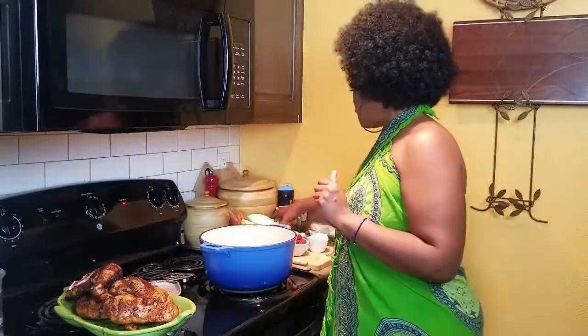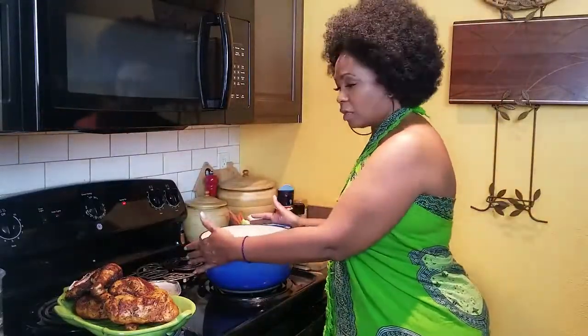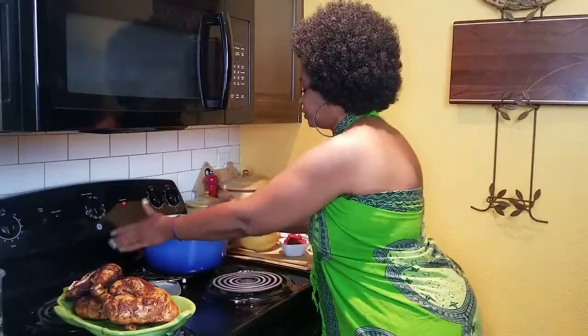So the first thing I'm going to start off with, actually, I'm going to let that cool off a little bit. Just a tad bit. But the first thing I'm going to start with is the onions. Now, my Gambian sisters didn't teach me to put green bell peppers in there, but I mix onions and green bell peppers in my onion mixture. So it's going to be a little bit of both. But you know what? A recipe is, you follow it, it's a guideline, but then you add your own twist to it or whatever you want to add to it. So I hope you all do the same thing.